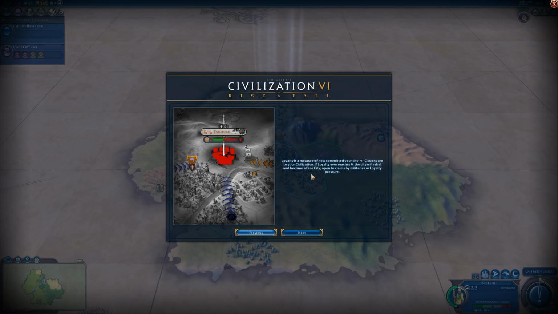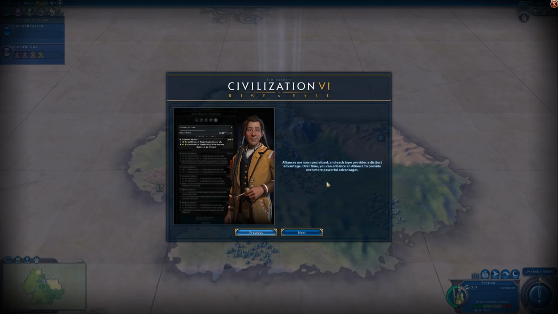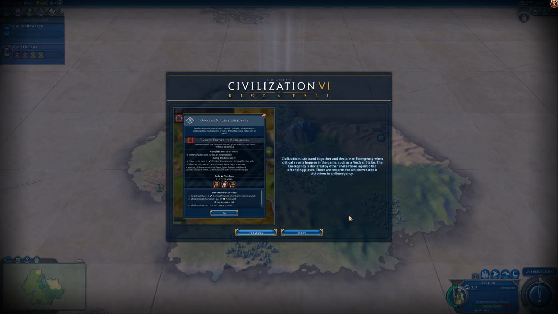Open the claims by militaries or loyalty pressure. Governors can stabilize the city's loyalty. They have unique abilities that unlock through titles. These give special advantages in the city where the governor is assigned. Alright. Alliances are now specialized, and each type provides a distinct advantage. Over time, you can enhance an alliance to provide even more powerful advantages.